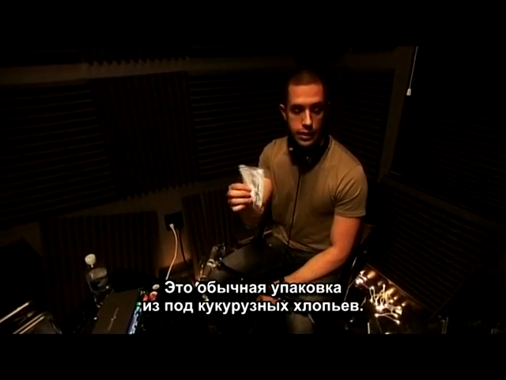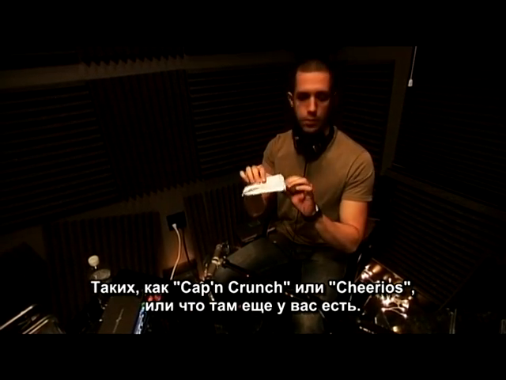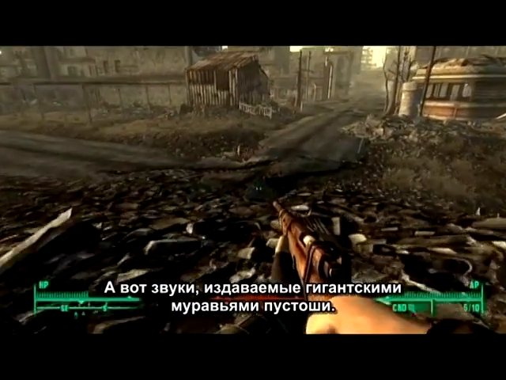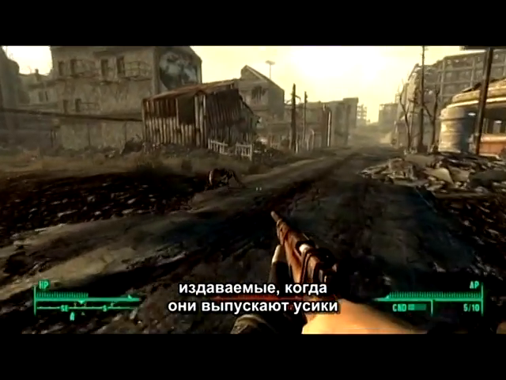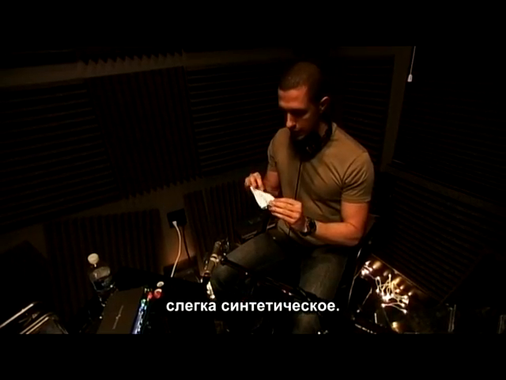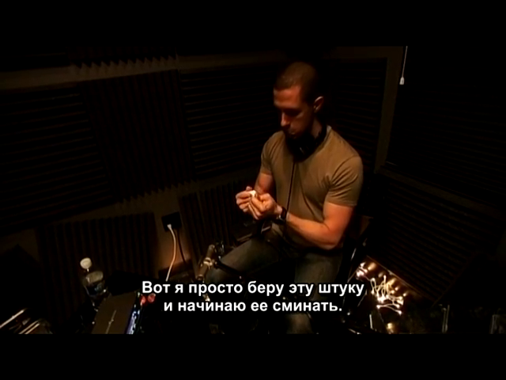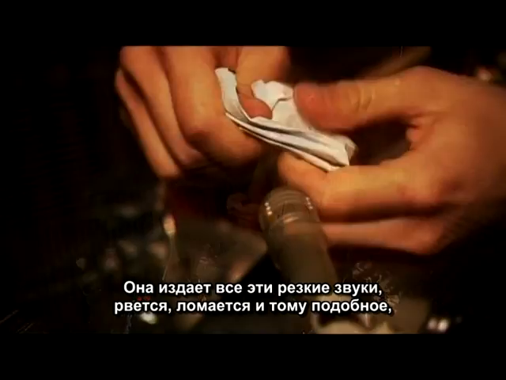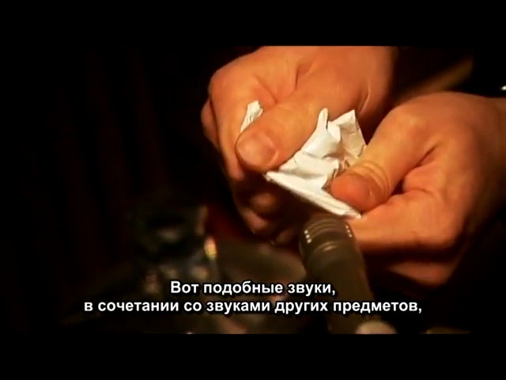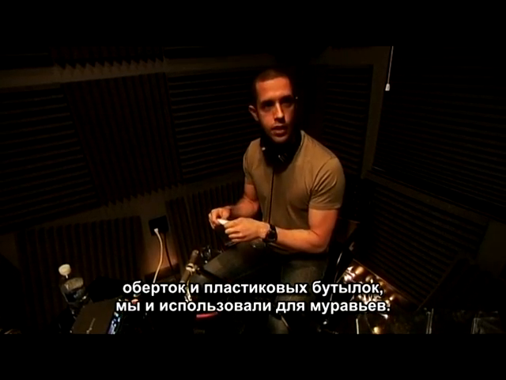This is an ordinary wrapper from like a snack pack kind of cereal, Captain Crunch or Cheerios or what have you, and this is the sound of the giant ants in the wasteland. A lot of the sound they make when their feelers are out or when they're moving around, looking for something, is kind of squeaky, a little plasticky sounding, and I'm basically just taking this thing and scrunching it all together, and it makes all these little squeaks and rips and tears and stuff like that. So it's a lot of that mixed with other pieces of plastic and clear wrap and liquids and things like that for the ants.